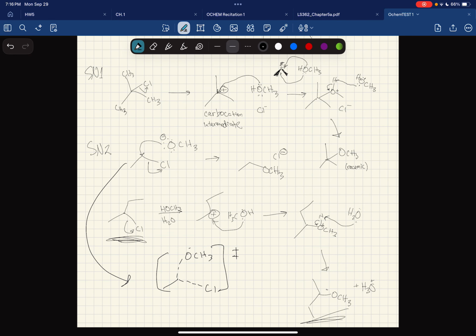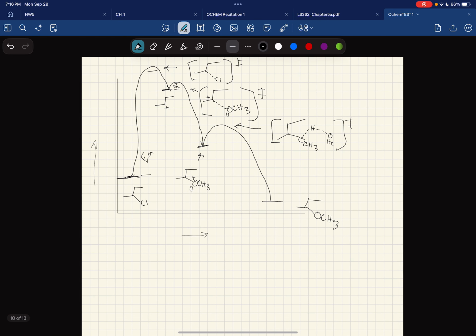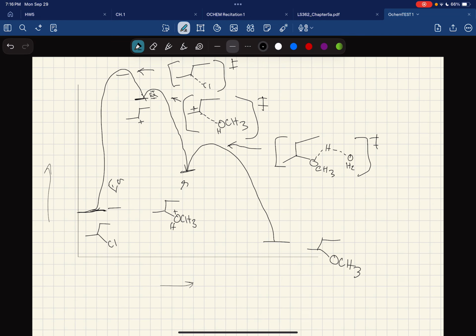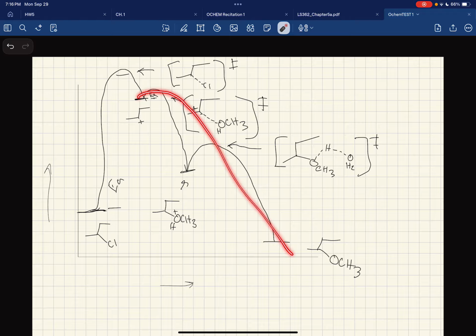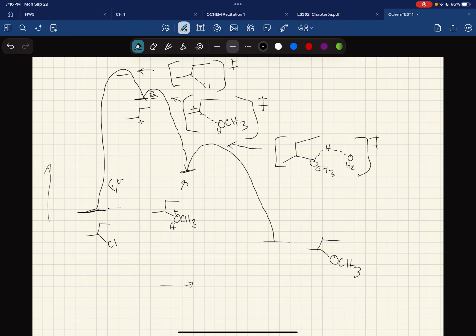Okay, the fifth concept is understand what impacts the rate of the SN1 reaction. So the only thing that will impact the rate of an SN1 reaction is going to be something that impacts this activation energy, because that's the only thing that actually affects the rate of that reaction. Everything else is downhill, happens really fast. So anything that affects the energy of this transition state, which is the carbocation right there. Where is it? Right there.